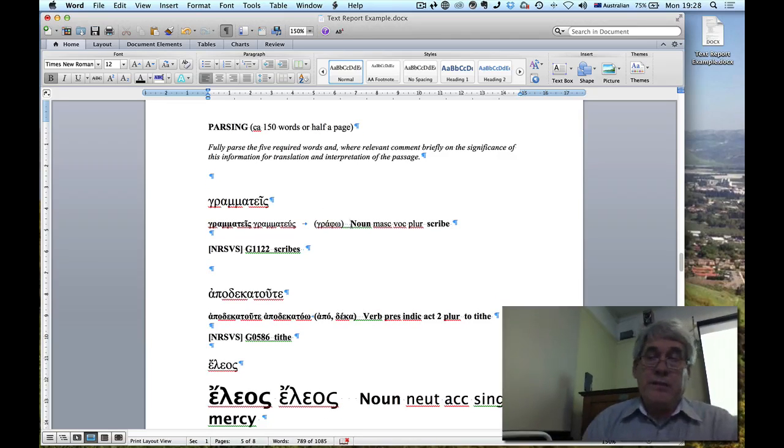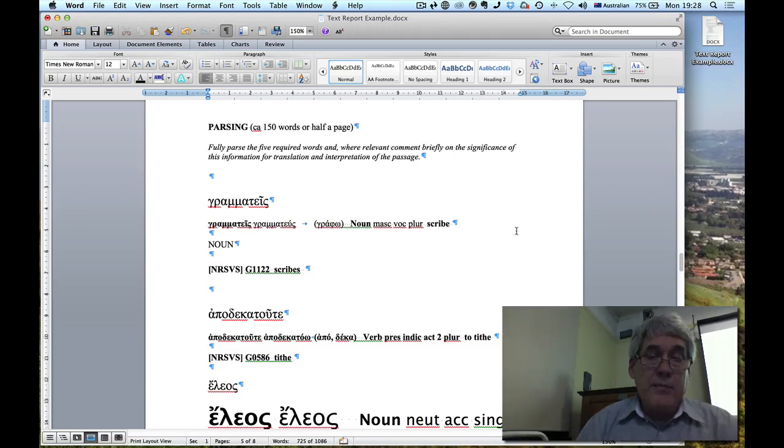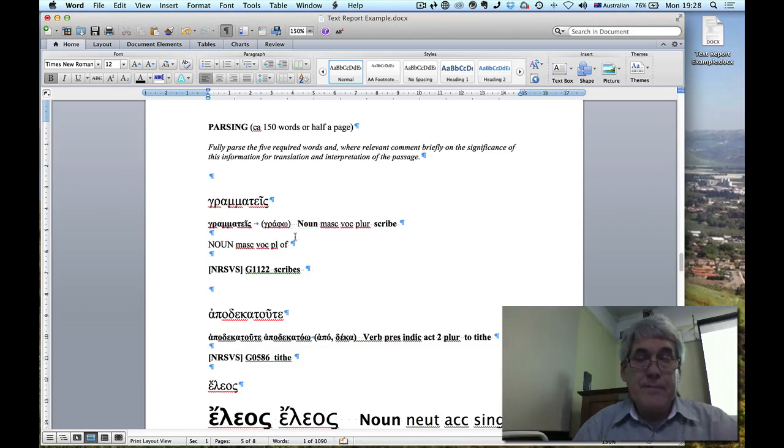There's a little pattern we've been using. We identify first off that it's a noun, the part of speech. So noun, and then in this case, grammateis, it's going to be masculine, vocative, plural, of or from, and then we put in the actual word, the way you would find it in the lexicon.